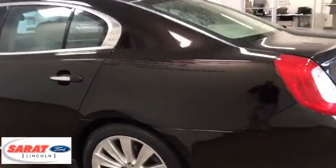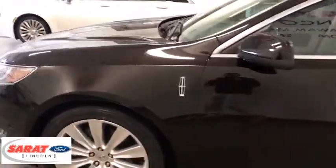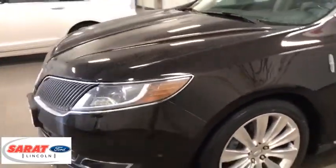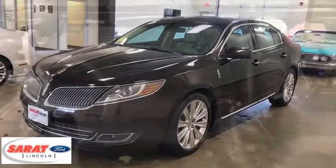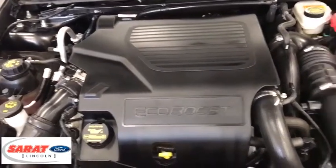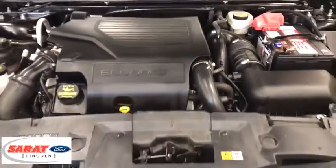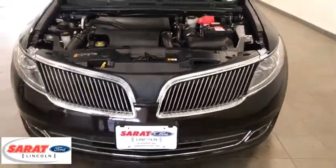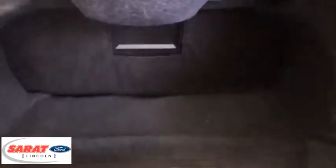Steering wheel audio controls, stability control, all-wheel drive, remote vehicle start, ABS four-wheel, auto-dimming rear view mirror, cruise control, front and rear floor mats, four-wheel disc brakes, AM/FM CD, MP3 radio, universal garage door opener, rear window defroster, dual zone climate control, reading lights, tachometer, emergency trunk release, remote trunk release, dual exhaust, push button start.